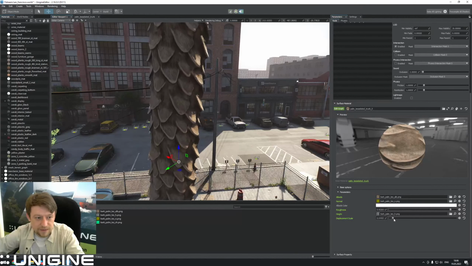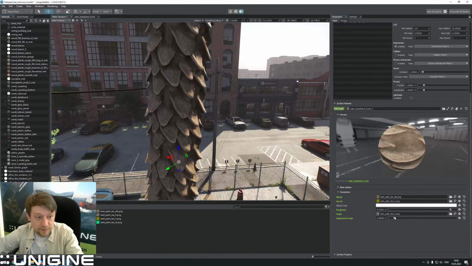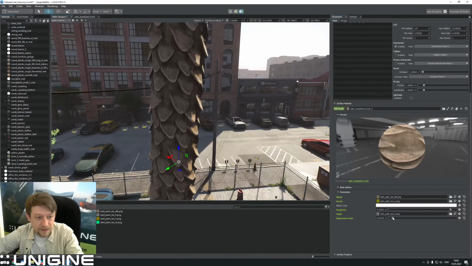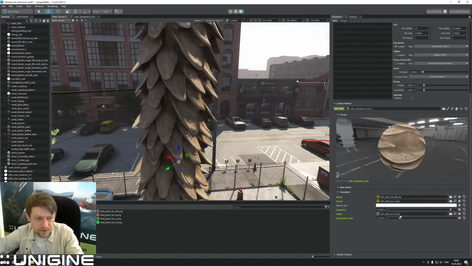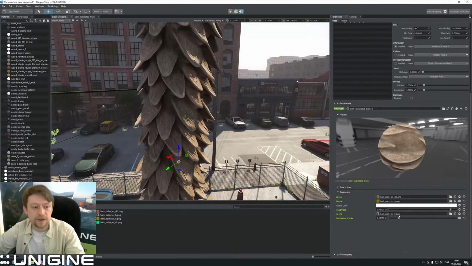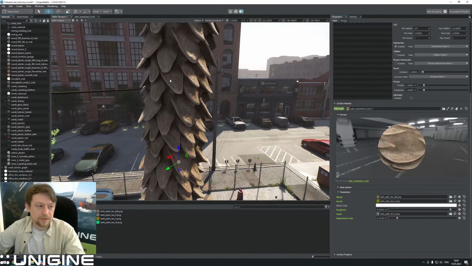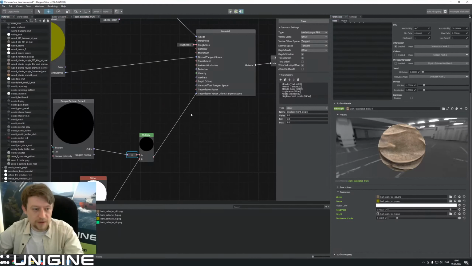They start to be displaced not only outwards from the trunk, but in all three dimensions. And we are actually in tangent space, so we want them to be displaced only by the Z component.